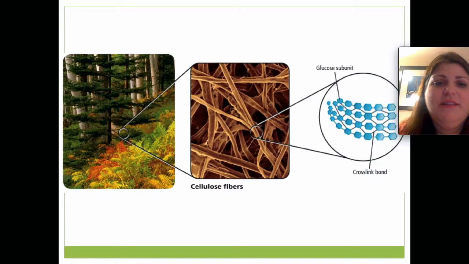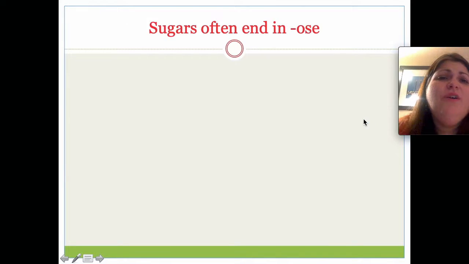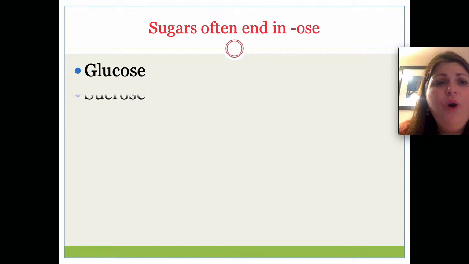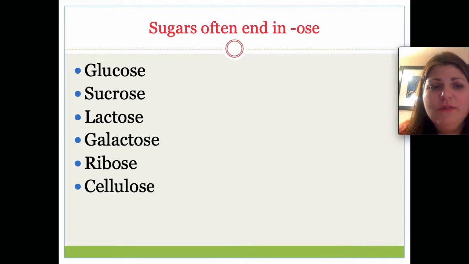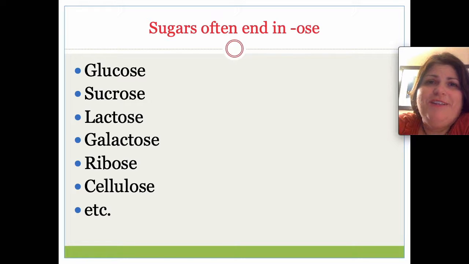If we take a look at the cellulose fibers, we see that each of these little hexagons are bonded together like they would be in starch, but they also have a number of cross bonds, which is what makes it such a sturdy molecule. Another note you may have realized, we're talking about sucrose, fructose, galactose, all of these end in ose, and so if you see a word that ends in ose, it's a pretty good indication that it's a carbohydrate. Let's pause there and do a quick review.